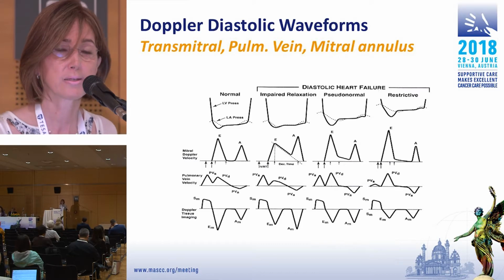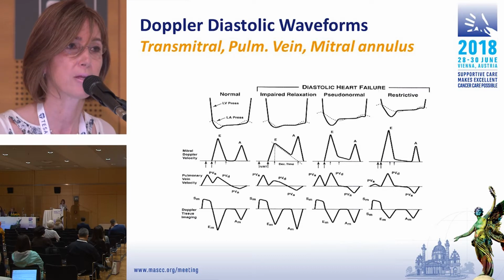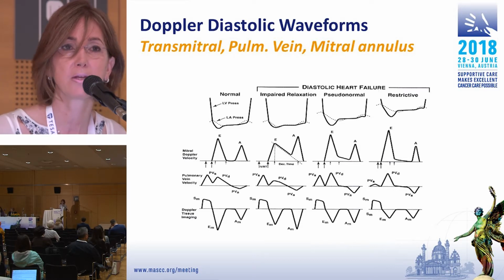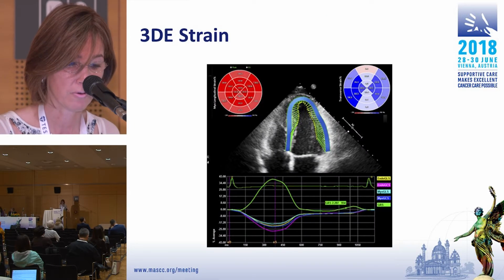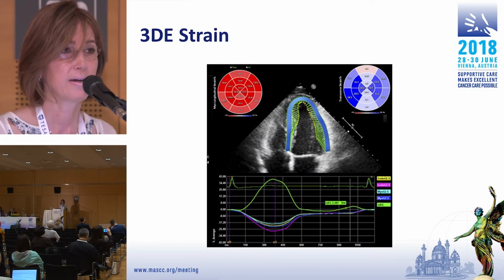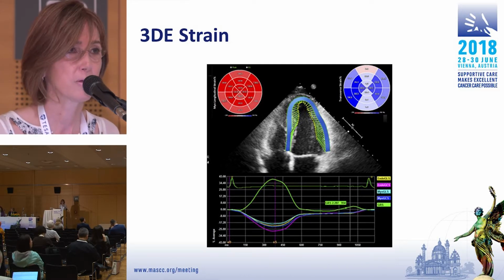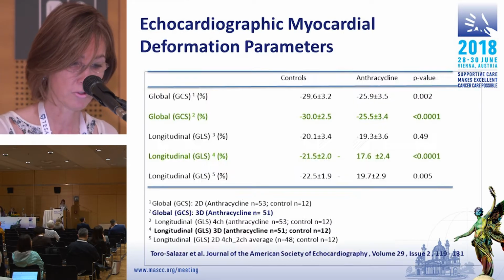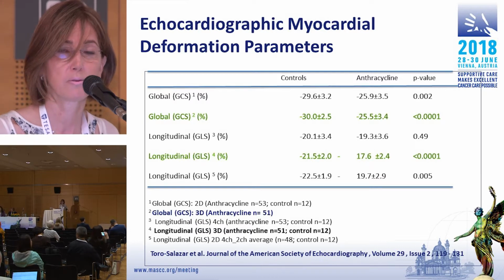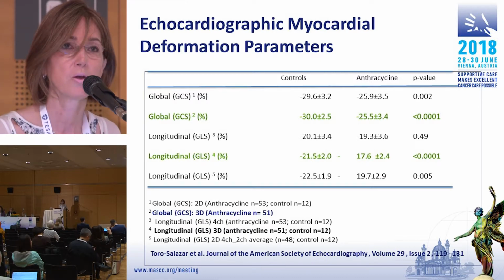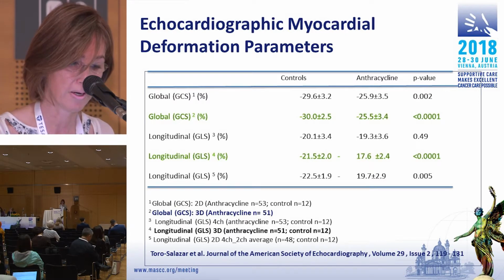So these early changes in tissue Doppler E velocity, less than 10 in our pediatric population and less than 8 centimeters per second in the adult population, may be significant early markers by echocardiography of diastolic dysfunction. And this is just to remind you how we measure myocardial strain by echo. I mentioned the global longitudinal strain. As demonstrated in our study, both 3D global longitudinal and 3D circumferential strain magnitude were the most significant changes that were associated with our findings by CMR.